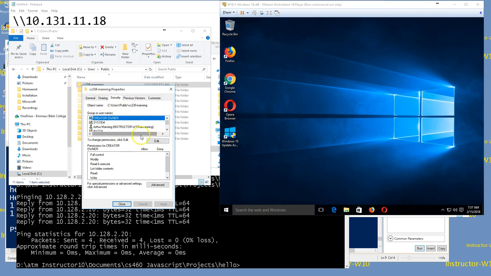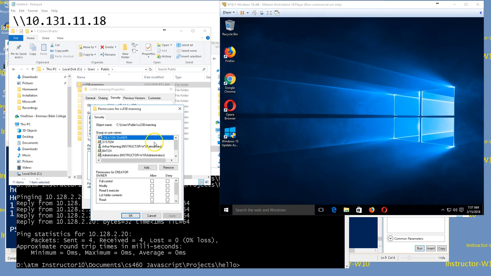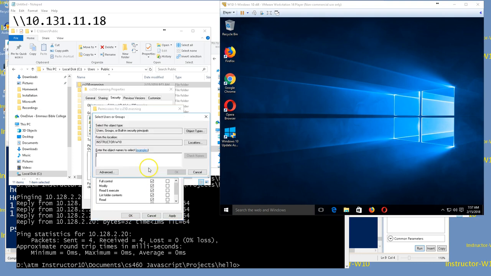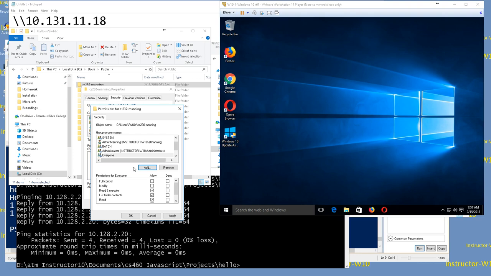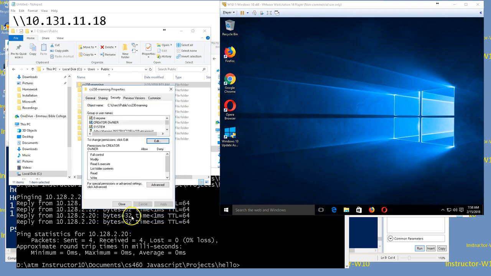So I'm going to edit my permissions to the files, making sure that this argument has full control. And if everyone is not in there, I can add everyone, give them full control. There's a special user called everyone, and I can find everyone and also give everyone full security control. So there's sharing permissions and there's security permissions for sharing files to make them completely public.